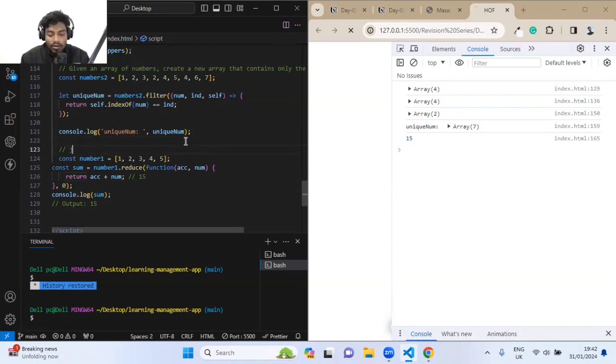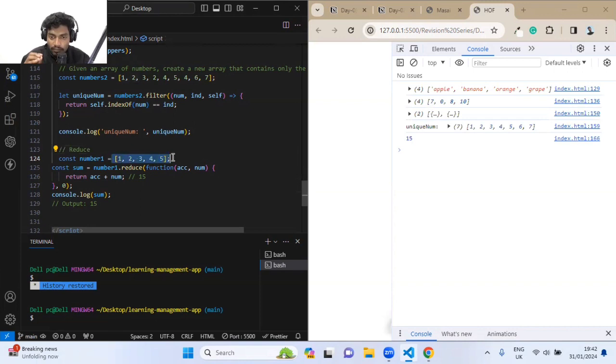So in short, what is the reduce method? Reduce is an array method which reduces your array to a single value. This is a perfect example and a perfect definition as well. Reduce does not directly manipulate your array, it just gives you a reduced value of that array.